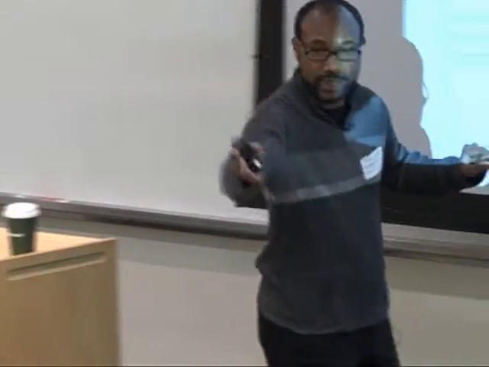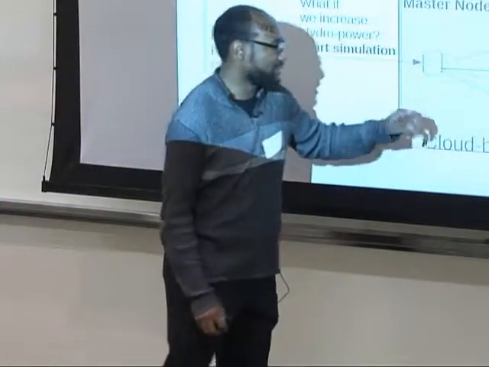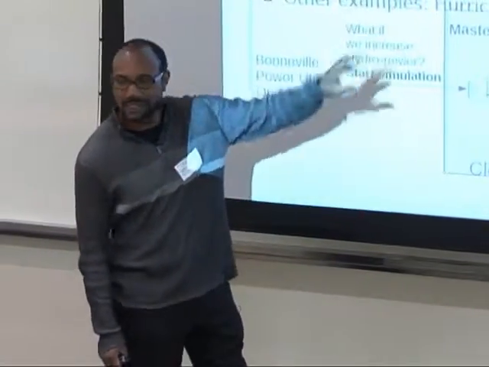So once again, going back to the earlier question, if you have 10,000 requests in here, and you're only meeting an SLA of 95%, that means you're going to have a lot of slow accesses, right? 5% of 10K is a relatively large number. So you really need to have a very high SLA in order to guarantee that you'll have low latency on all of the accesses issued by this smart grid simulator.